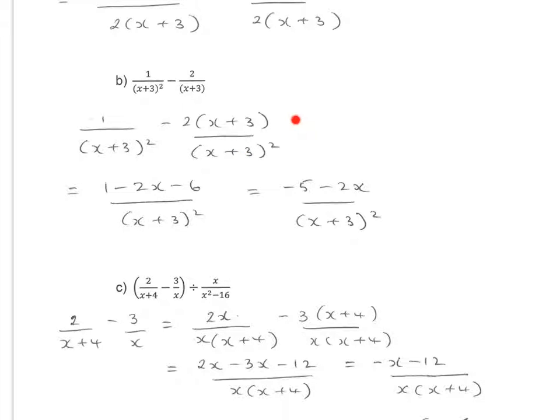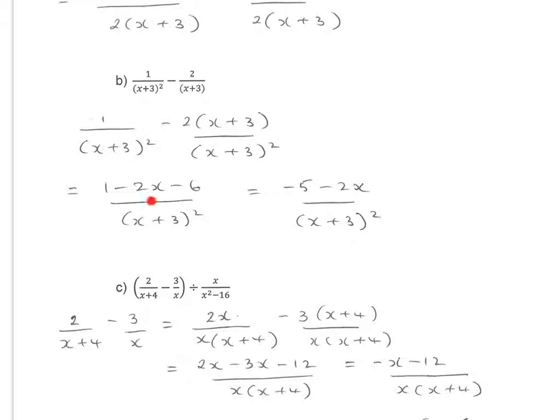That is incorrect. I multiplied it by x plus 3, so I have to multiply the numerator also by x plus 3. Multiplying that out, I get 1 minus 2x minus 6. Being careful to note that as a subtraction sign, it's minus 2 times the 3, giving us minus 6, and again combining the denominators here.